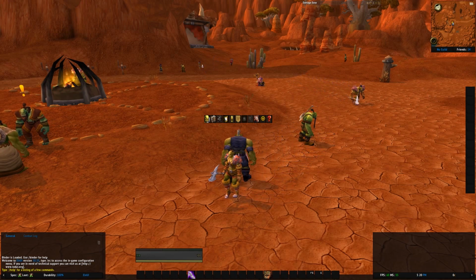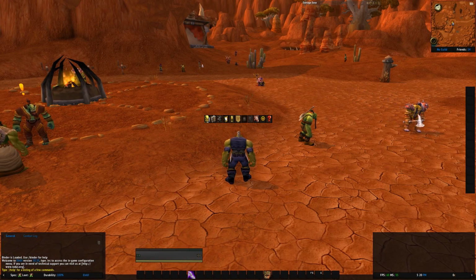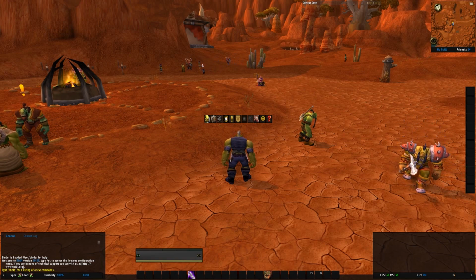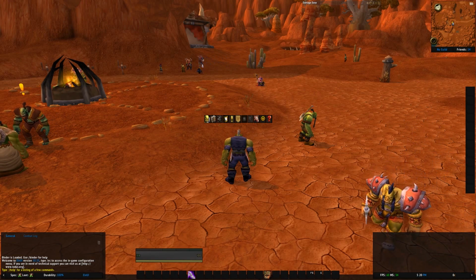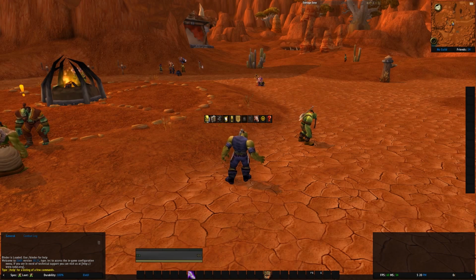Now we're gonna dive into my own personal UI and get a little bit more into the nitty gritty of why I have things where they are, set up the way they are, and show you exactly how I did it. I'll show you the font options I used, a lot of the media settings, you know, that kind of stuff. And I'll show some video of it in action.